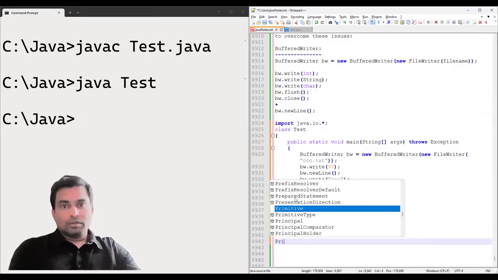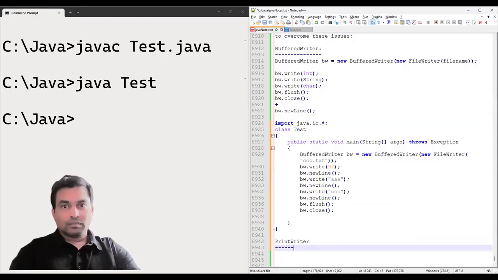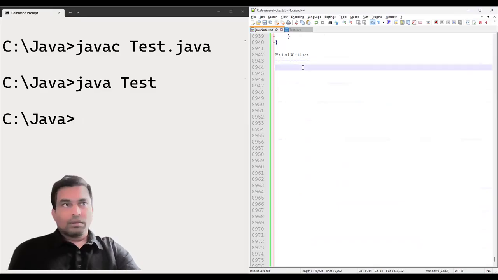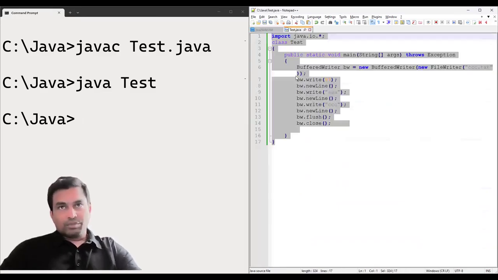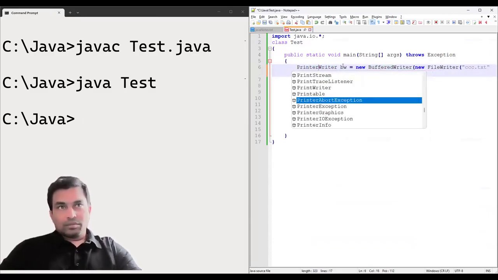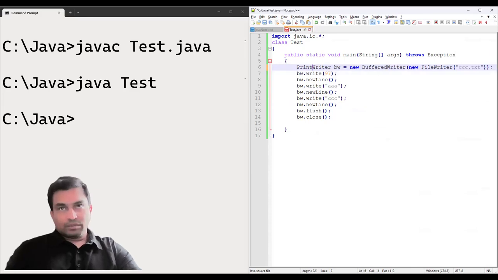Let's move on to the next one, PrintWriter. So I'll directly take an example, PrintWriter pw is equal to new PrintWriter, say ddd.txt.